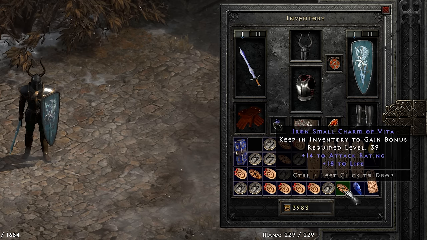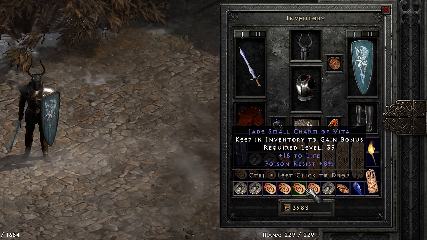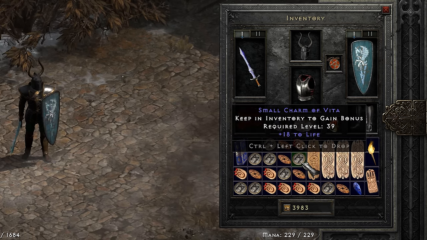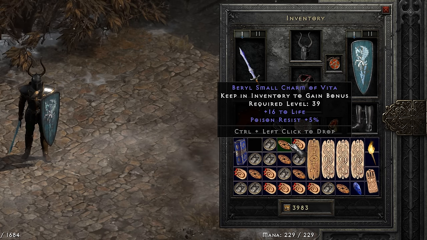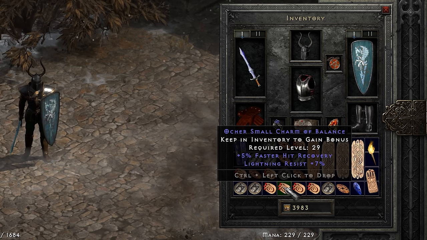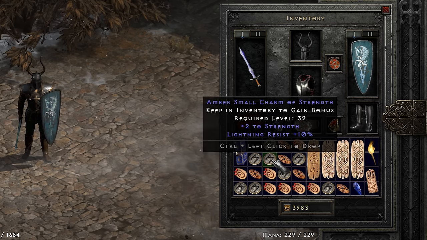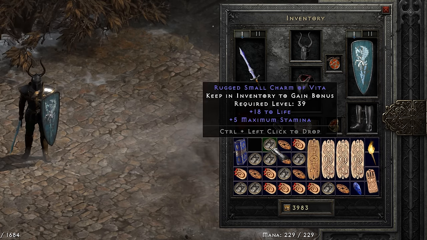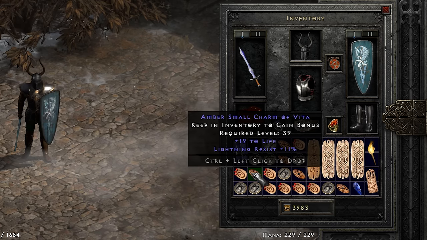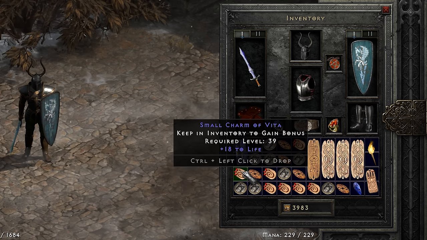My small charms, 14 AR, 18 to life, 20 to life, 11 lightning res, 18 to life, 18 to life, 8 poison res, 18 to life, 18 to life, 18 to life, 16 to life and 5 poison res, 18 to life and 9 poison res, 19 to life, 5 FHR and 7 lightning res, 9 lightning res, 20 to life, 2 to strength, 10 lightning res, 18 to life, 5 FHR and 6 poison res, 19 to life and 11 lightning res, 19 to life, 18 to life, 18 to life.